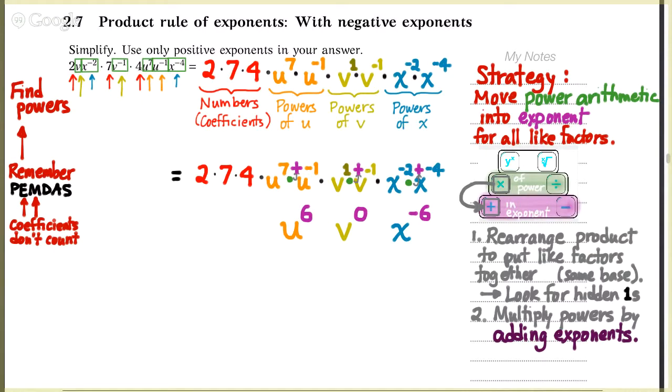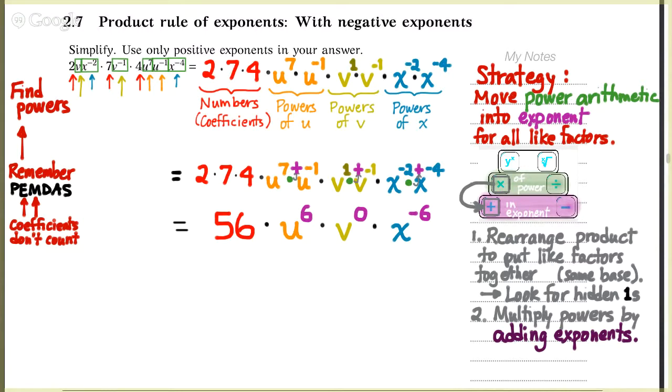But that was the important new step in this problem. All of our arithmetic is now done for this problem because we've escalated all our arithmetic up into the exponents. The 2, the 7, and the 4, those just get multiplied like numbers multiply. We get a total of 56. So now all of the tricky bits are done, and it's just a matter of cleaning up our answer a little bit.